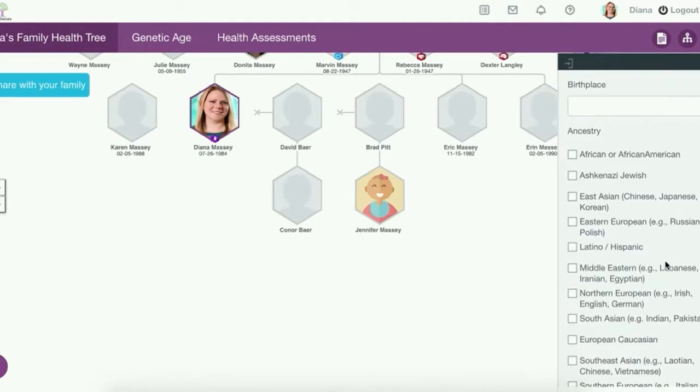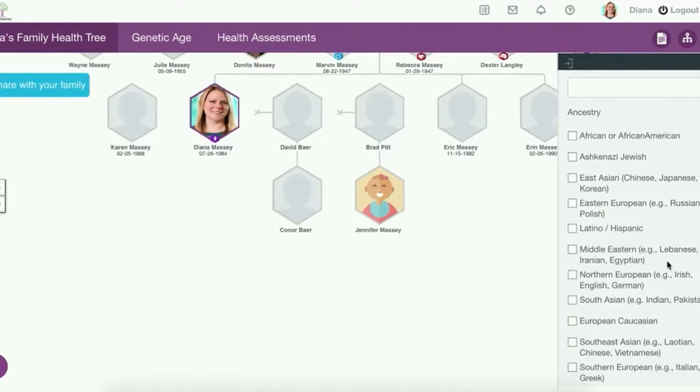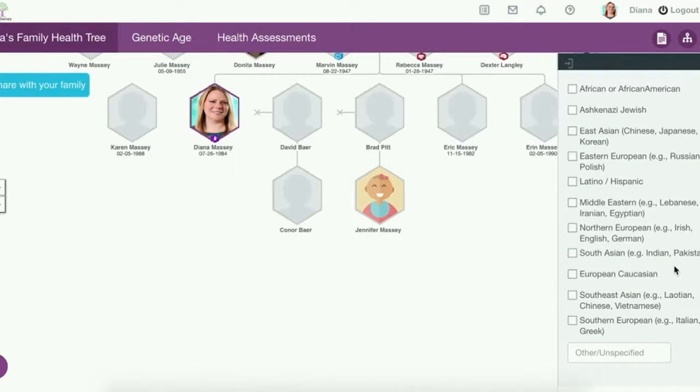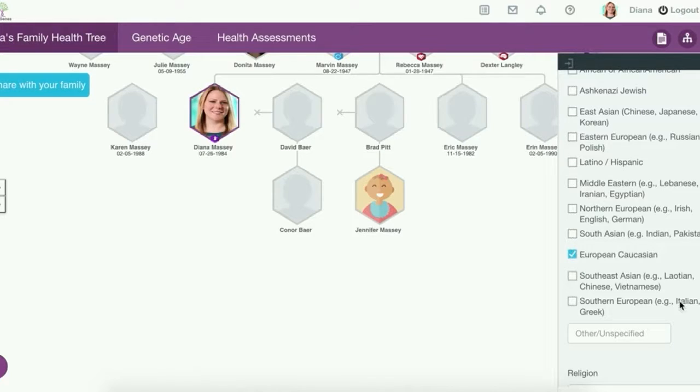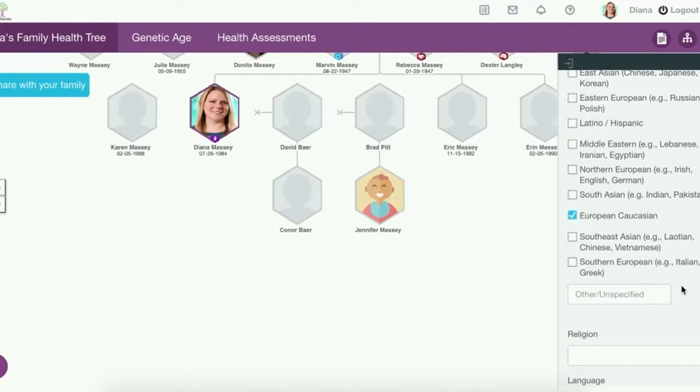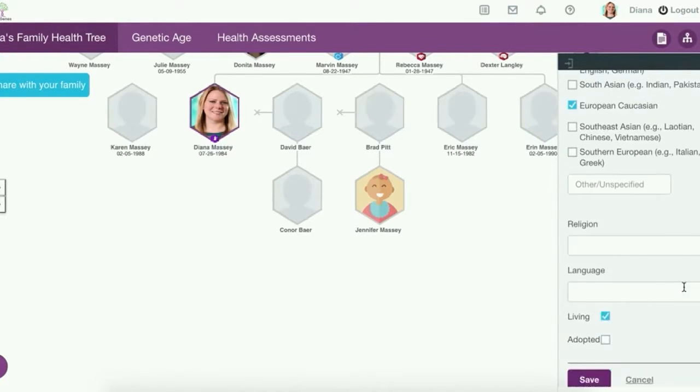We also capture ancestry. This can be very important even for disease diagnoses. For example, there's different diseases that you're more at risk for if you're Ashkenazi Jewish or of Hispanic heritage. So this can be very important to make sure you have selected, again, for medical professionals using this for diagnoses. And then, of course, religion and language.